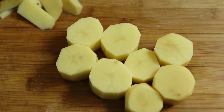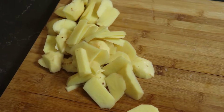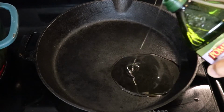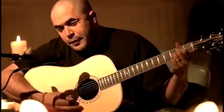And there you have it. Nicely cylindrical potatoes. Don't ask me why they're supposed to be cylinders. It's just the way of the French. By the way, do not throw away any of these extra potato pieces. We'll use them later. Okay, in a cast iron pan, turn your heat up to medium hot. You can also use a stainless steel pan, but being perfect is a lot of pressure, so I like my pans stained.